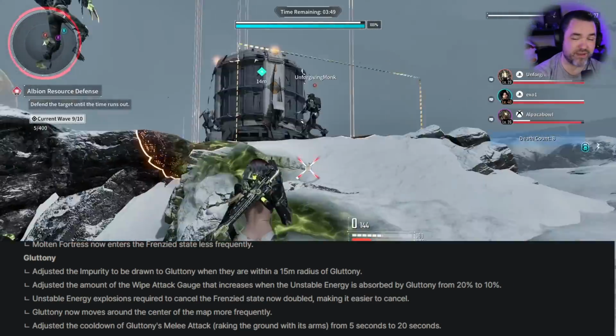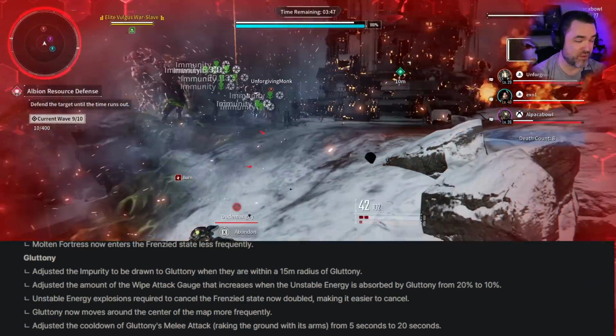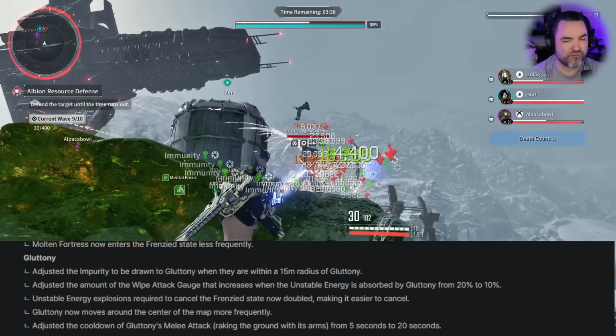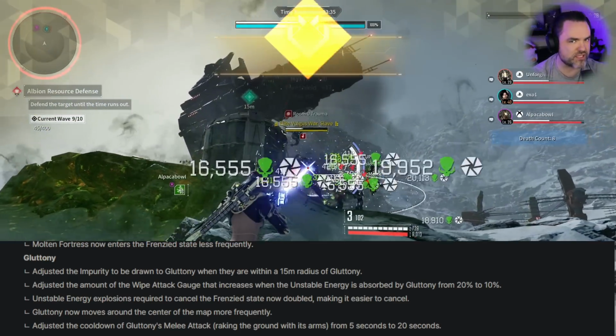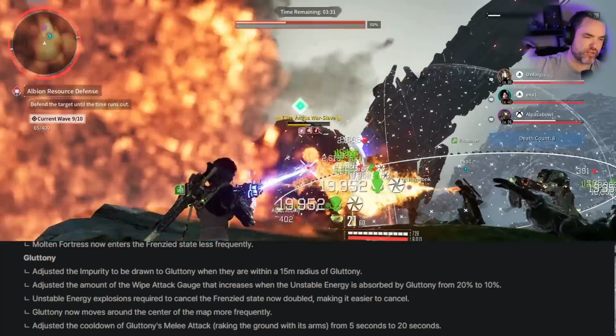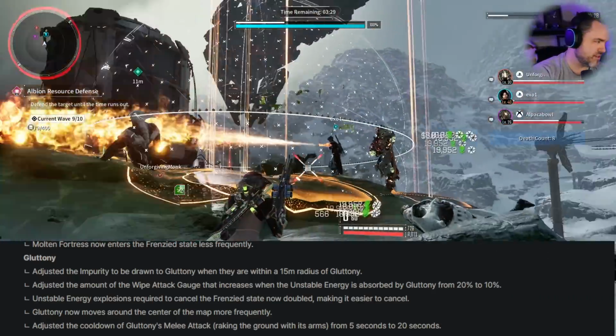They just say doubled, but making it easier to cancel. Getting him out of it is going to be way easier and require less skill to do so. Gluttony now moves around the center of the map more frequently. I'm hoping this means that he's just in the center more often and not on the edge, which means that some of the far away spawns for the bubble creators are easier and more accurate to line up with.